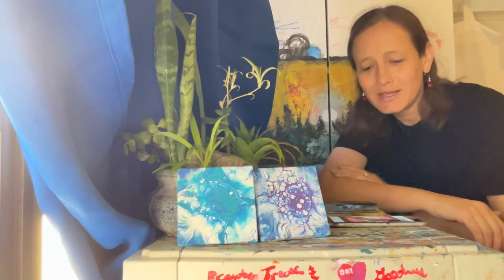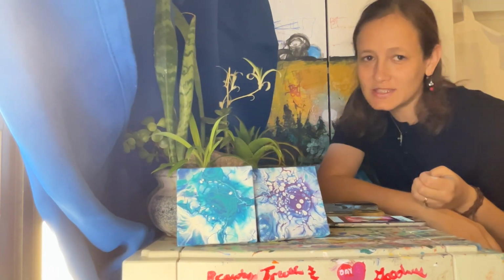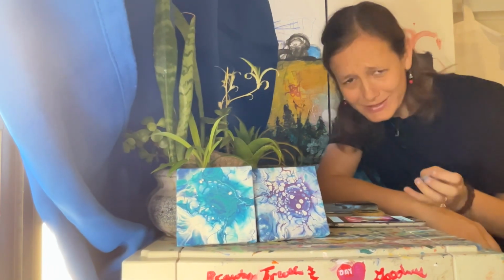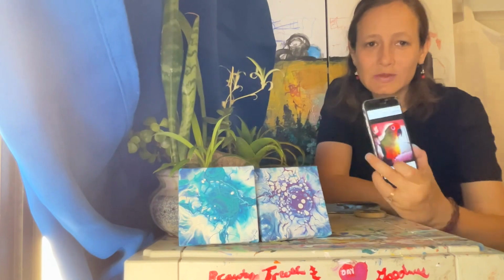It is still really hot, and if you're anywhere in Southern California, you know what I'm talking about. And so I am going to paint this painting probably in stages, because it's so hectic around here with the two kids at home from school. So I will start this one today.